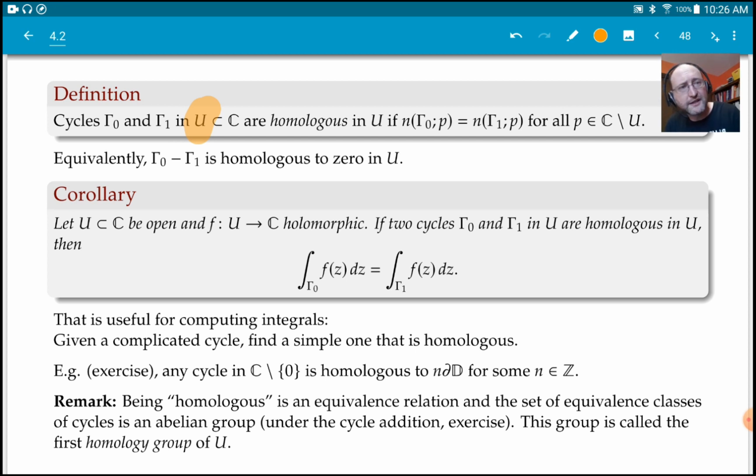So we're actually going to look more at that next time. We're going to look at domains without any holes, the simply connected domains. So ones where every cycle is going to be homologous to zero, where the homology group is going to be trivial. We're not really going to worry about the homology group or trying to compute these things, but that's where it ties in. It really has to do with the topology.